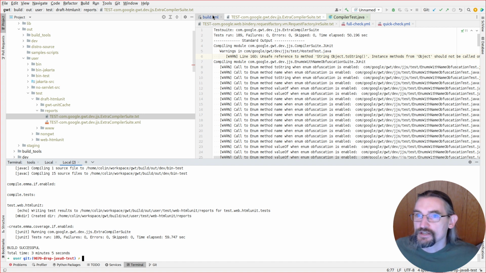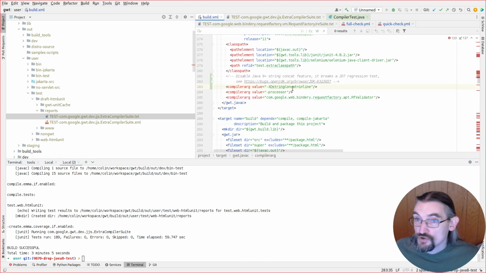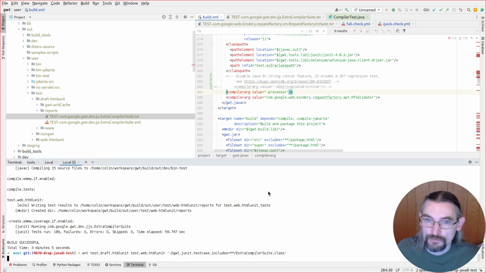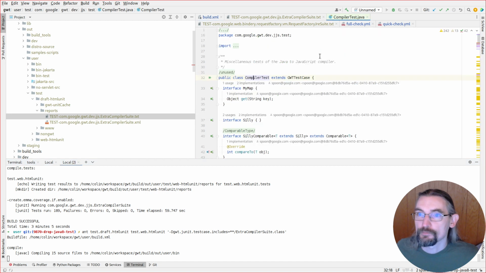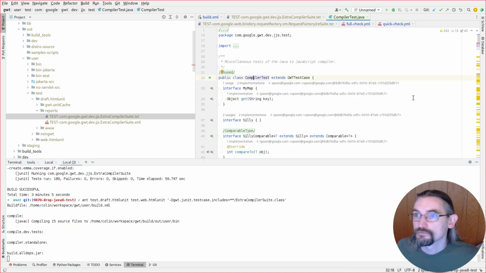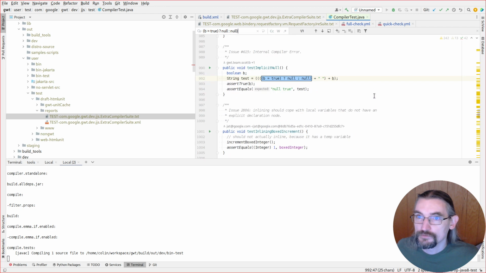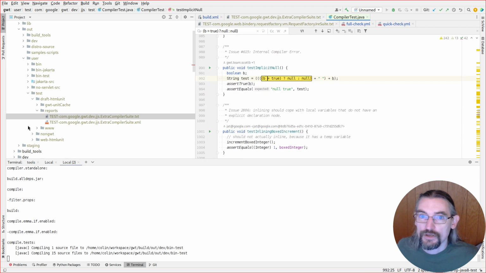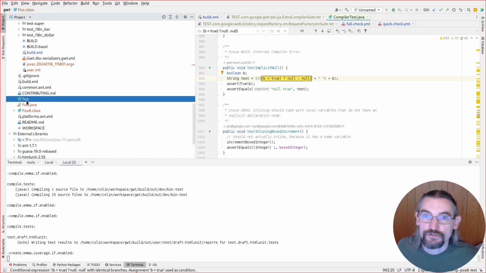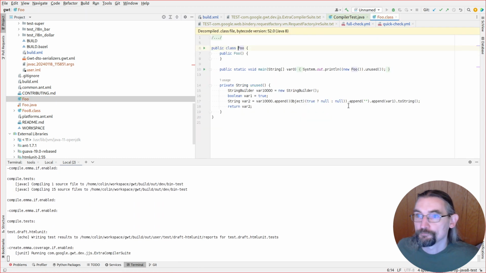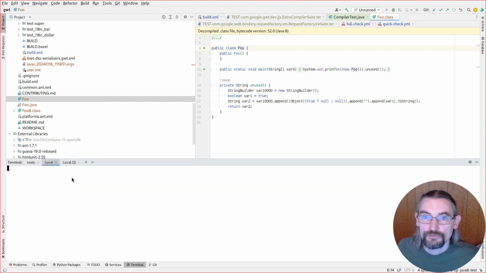Okay, so that did pass, and now we're going to make sure it's going to fail by commenting it out. That should require recompiling this. And the bytecode that it ends up generating, I made a quick sample here for what this looks like. Bytecode should look something like this, but the bug causes it to do this instead.